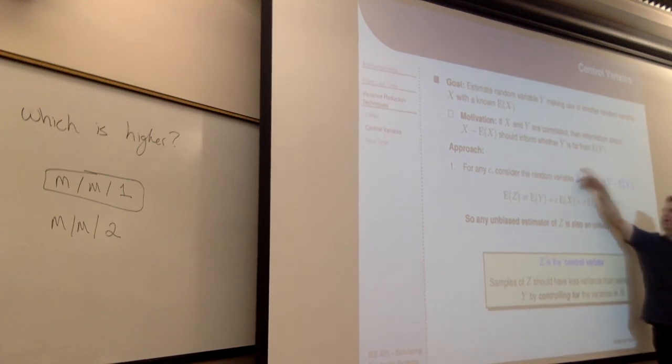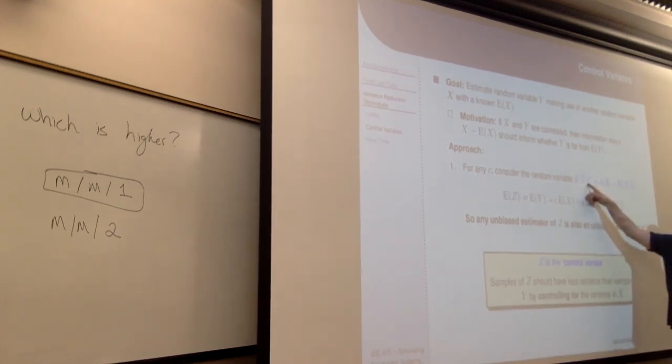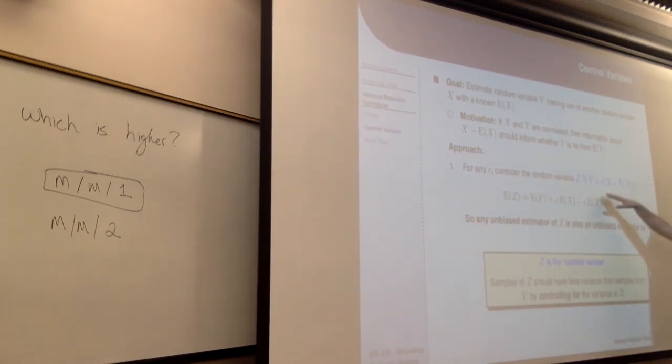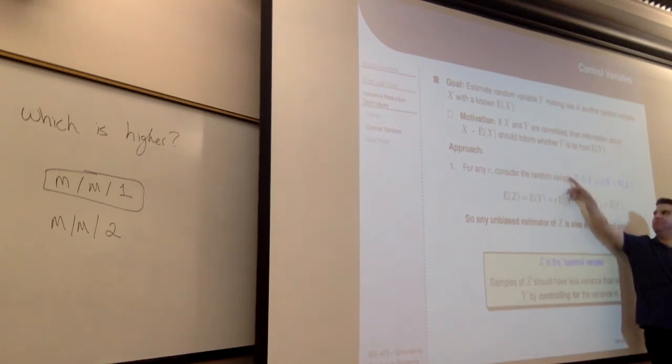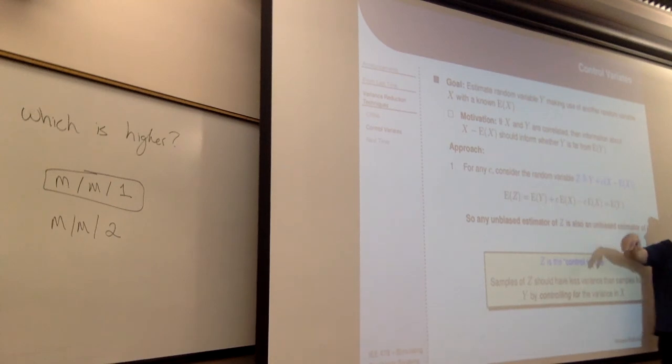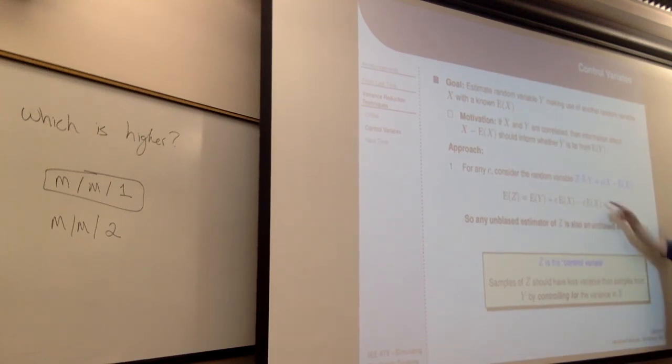And so all I'm doing is taking my normal output and adding some fraction of the difference from this input. And by doing that, there's no bias in this estimator, because if I take the expected value of this, I end up saying it has the same expected value as y. So I haven't introduced any bias this way, but what I can do is account for variance introduced by this input.